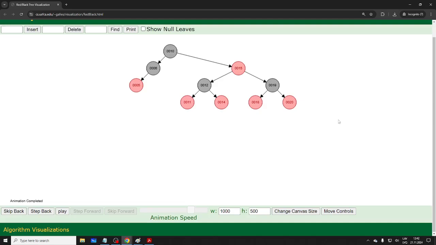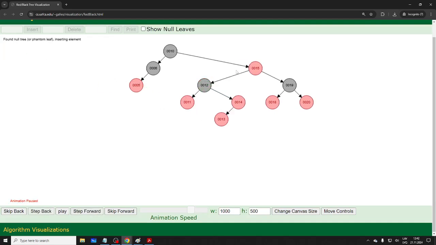6, how much? 13. So it should go here, right? Let's see, can this be fixed? I don't think so. We'll need to have extra black basically, right? So this is the worst case scenario, I think. So it should go here, right? Easy, easy. Here. Okay, that cannot stay. Let's keep going. We'll do some rotations.